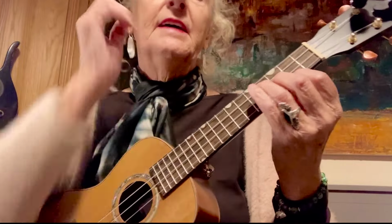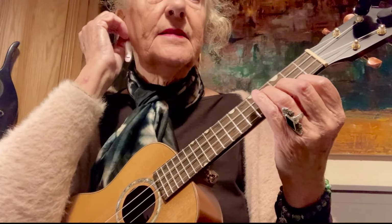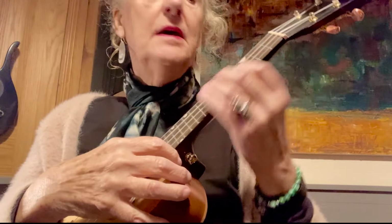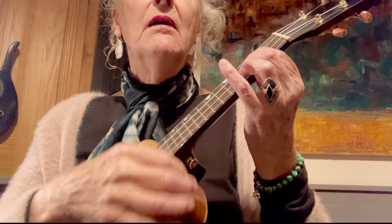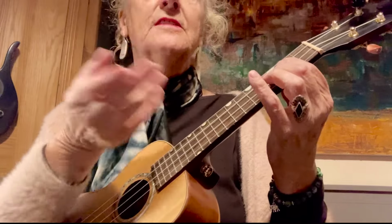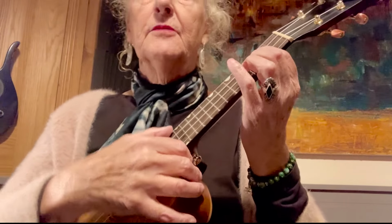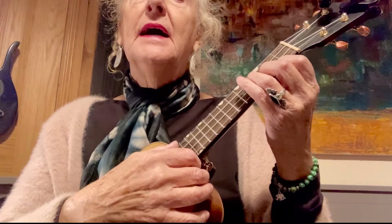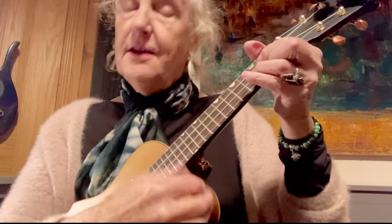But this is a lovely key for me, and probably is for Anne. And we can probably do a harmony on the yippee-i-o. When my voice is stronger, it will be a lot nicer. Yippee-i-o. G. Really make that G. Yippee-i-o.